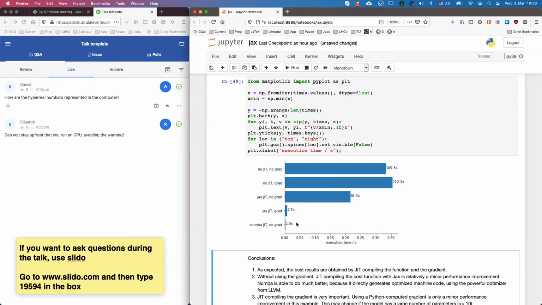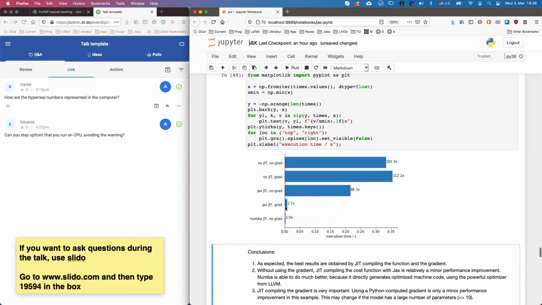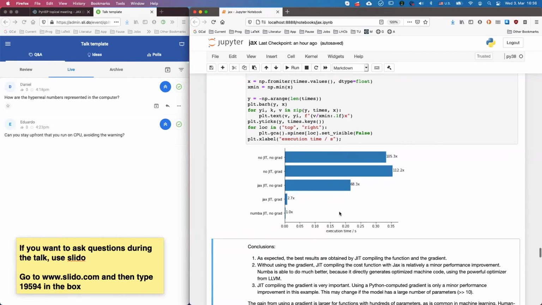So for now, okay. You may now think, why did I listen to this guy? It doesn't work. But here I have a really simple function with 3 parameters. If you have a function that has 100 or 1,000 parameters, then you really want to use the gradient, because then this will speed up the minimization a lot. So don't be disappointed by this. But I thought it's interesting to see anyway.